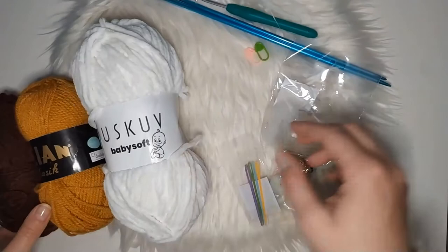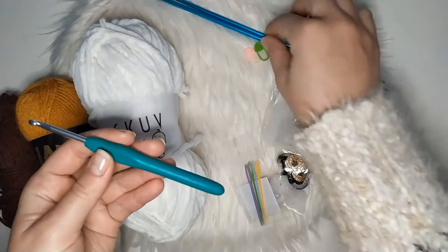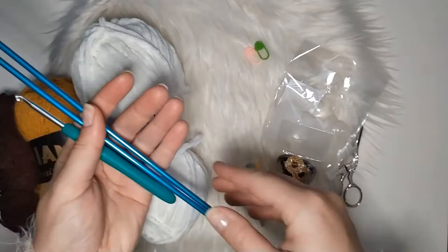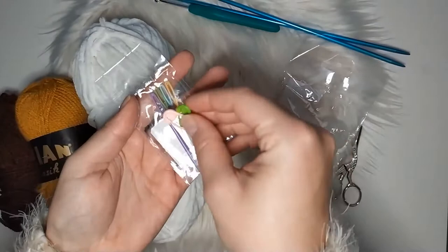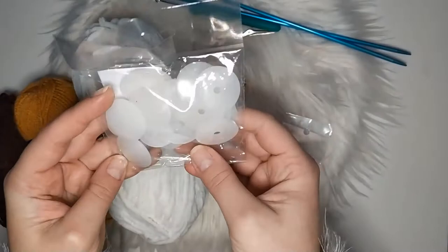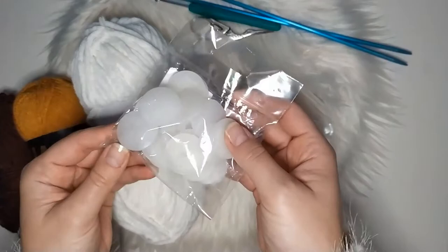Next, I will be using a 4.5 millimeter crochet hook and a size 4 needles to make the scarf, then some markers and tapestry needles, a pair of scissors, and to make the head turnable I added a joint. This one is the 3 centimeter one, but it was actually quite small. It was the only one they had, so if you can get a bigger one it would be better.